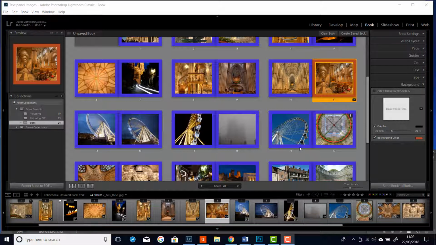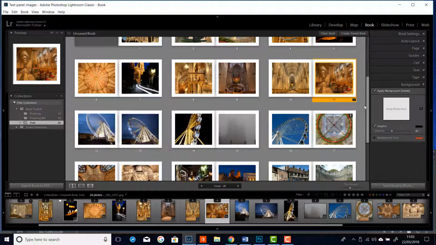So let's say I've made some changes to the backgrounds of certain images, which I have. Now I sit back and I say, yeah, I don't really like them. How can I remove all these changes? Basically back to starting again. Well, what you do is click off the checkbox to remove the background colour. And you'll see that's going to remove the background colour on this last image that we were processing. And then click Apply Background Colour Globally. Bing! And there they are, all gone.